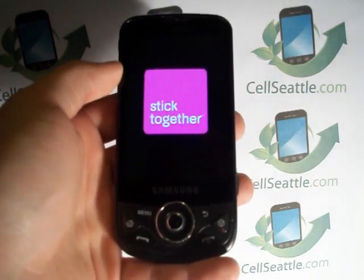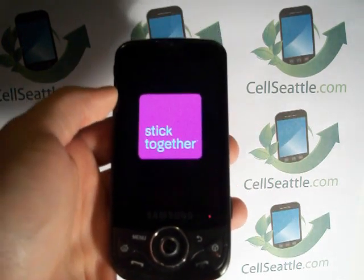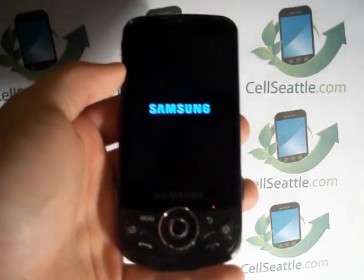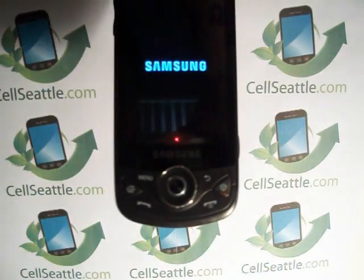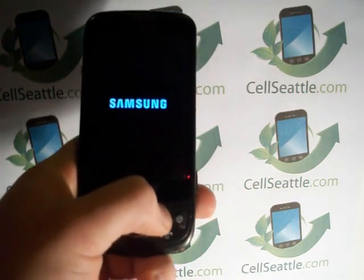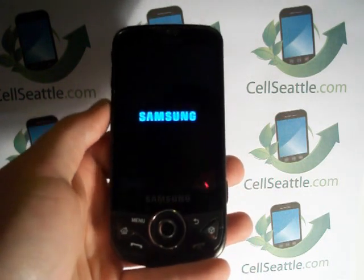We certainly don't want those chemicals leaking into our landfills and subsequently our drinking water. So please, if you have a cell phone and you're done with it and you're not sure what to do with it, visit our website, cellseattle.com. We can help you get the materials to get that phone sent in to be responsibly recycled. And in the meantime, we've already cycled through the T-Mobile home screen and we're back now at the Samsung home screen. You can be assured at this point that the phone has been fully reset and your personal data will have been erased.